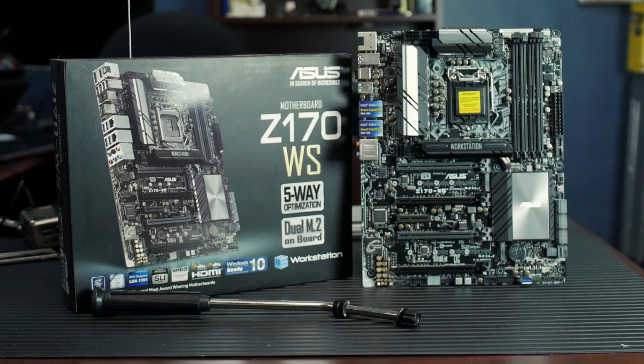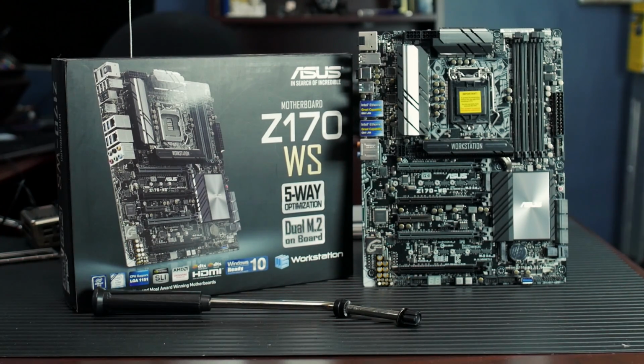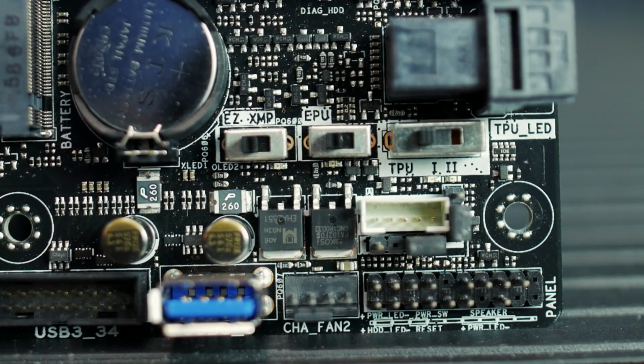support that. It's also got five-way optimization so that you can do sort of the whole system optimization with one click if you're into the five-way optimization. It also has DigiPower Plus, the TPU and EPU. Those are physical switches. It also has Fan Expert 3. The fan connections we'll get into a little bit more in a minute. The Turbo app, which is a performance tuning, network tuning app. So there's like a LAN Turbo utility that's priority queuing that runs on top of the Intel integrated NICs.